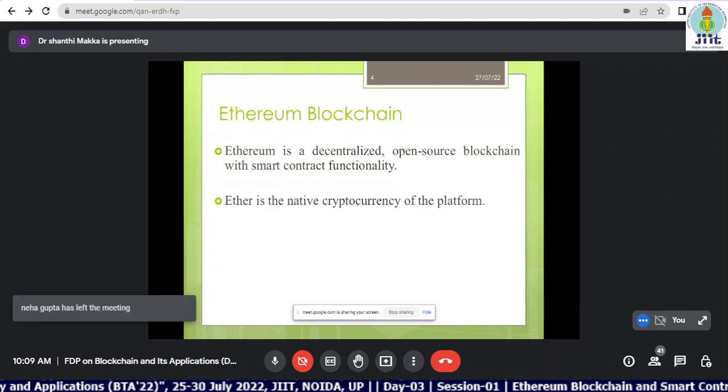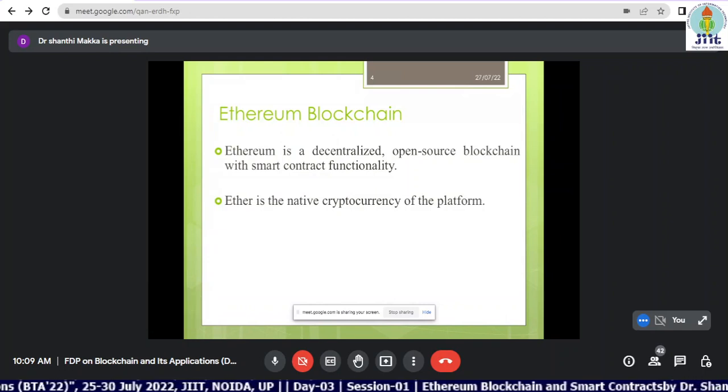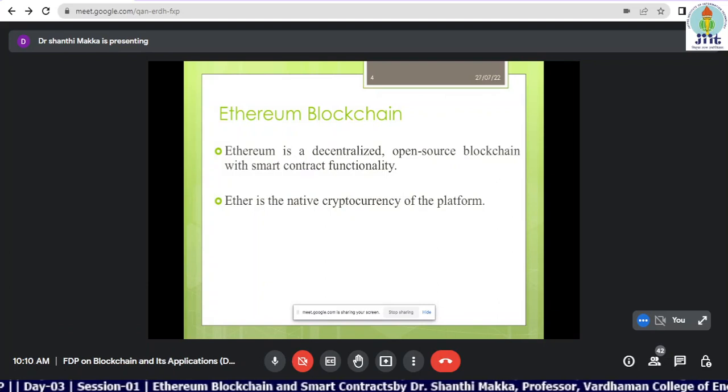When we talk about blockchain, the first term that comes to our mind is cryptocurrency. The famous cryptocurrency is Bitcoin, and I think this morning one Bitcoin cost around 16 lakhs, in terms of INR.